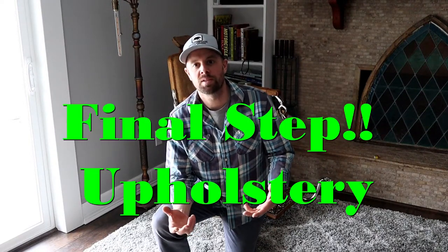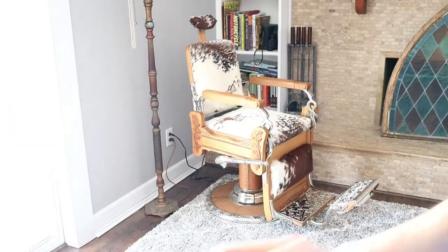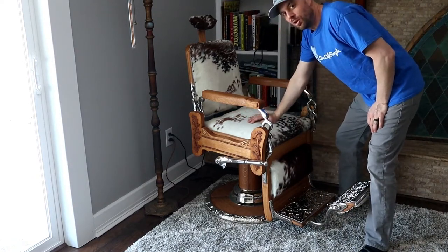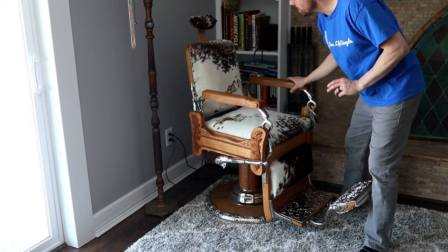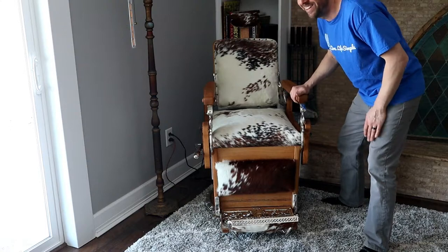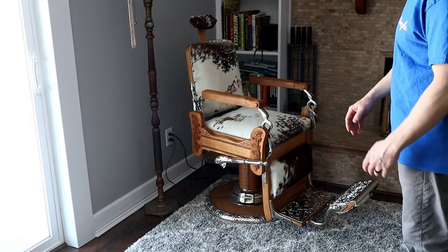This has been a long, drawn-out six-month process for me. The last step is to do the re-upholstery, and I think I found the perfect upholstery for it. I ended up going with cowhide — this is all solid cowhide, no pieces, no nothing. I think it really gave it something different. My wife loves it, and I think it really makes this thing pop out and makes it really unique, even more unique than it already is.